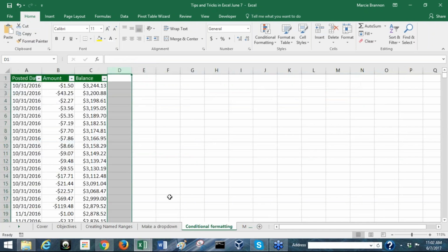We'll now go to conditional formatting. In this case, what we've got here is just some data. We've got some financial data. Say maybe we've got this range of purchasing data, or actually just some personal finance data, maybe debits and credits. And we want to use some conditional formatting to dress this up and make it not just visually appealing, but even visually useful.